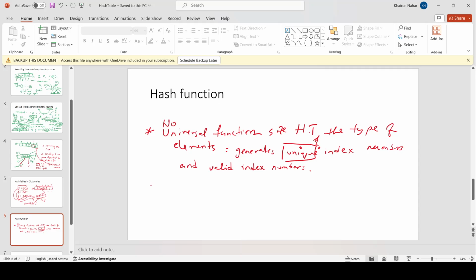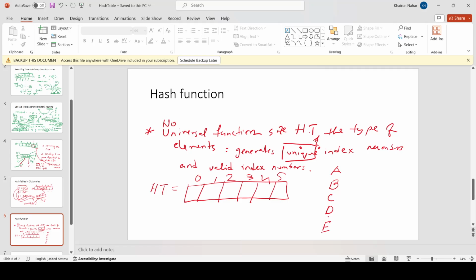So let's give an example of a hash function. Let's say we have a hash table of length 6, and we have these elements to store.